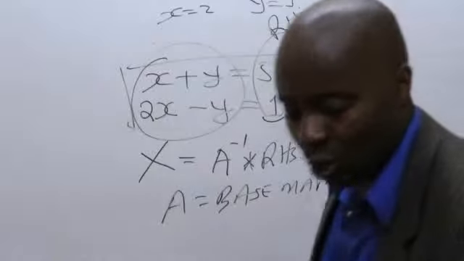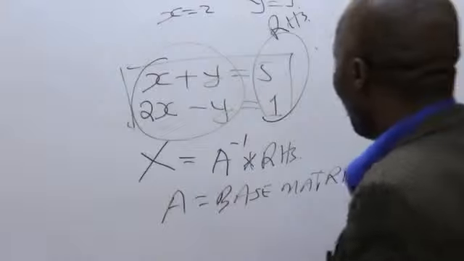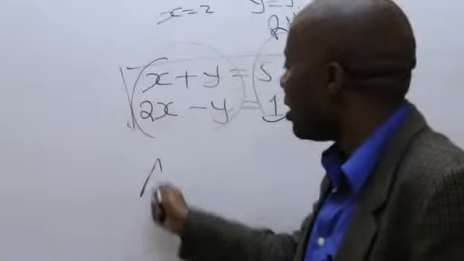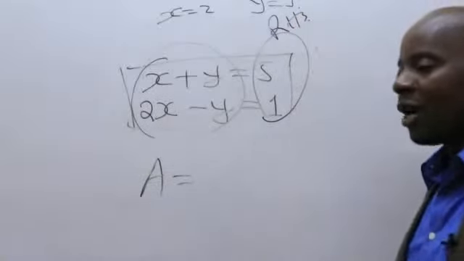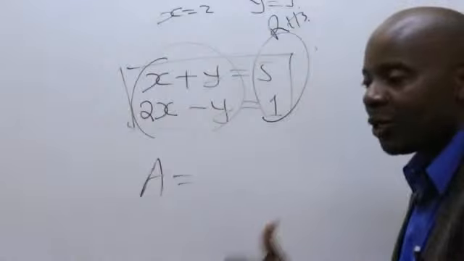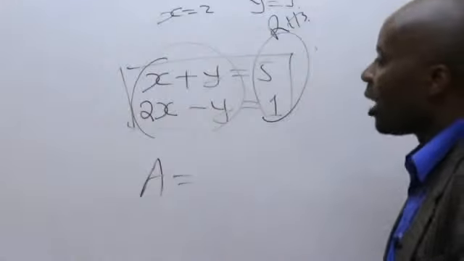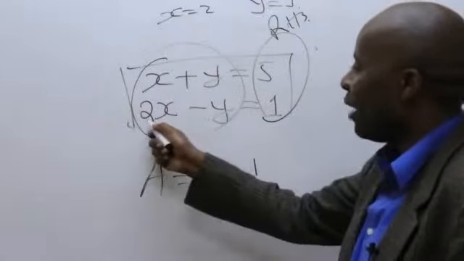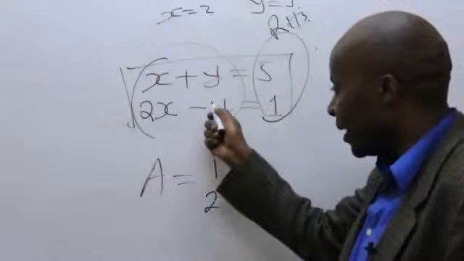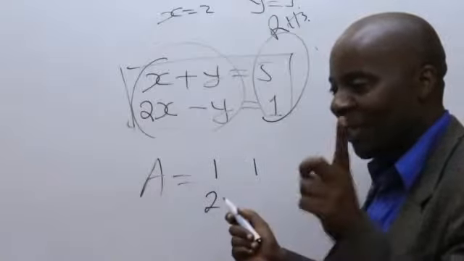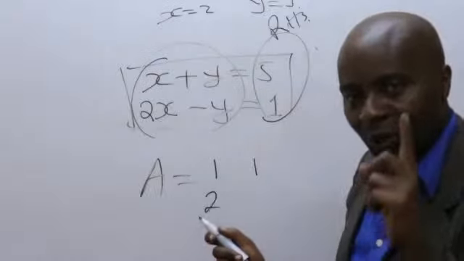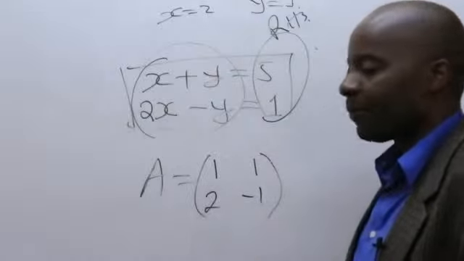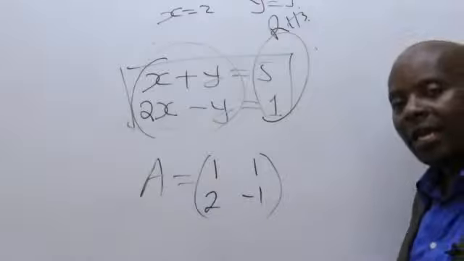So what we need to do very fast, ladies and gentlemen, is to define our matrix A. Come here and define matrix A for us. Matrix A is that matrix of numbers, of coefficients that come before these letters. So before the letters we have 1, 1. Here we have 2. Please don't forget here and just pick one alone. A negative sign before a number is always part of that number. So like now, this one here should be minus what here? Minus 1. So that is our matrix A.